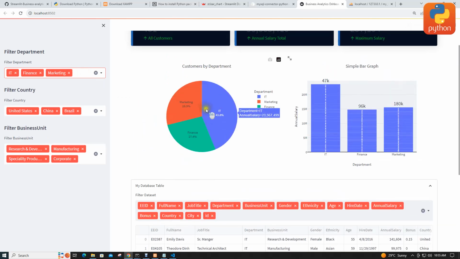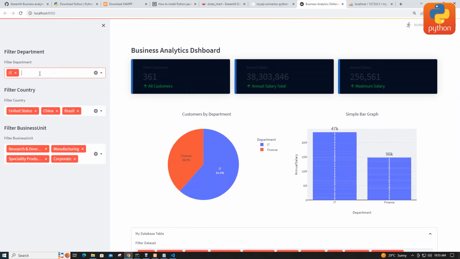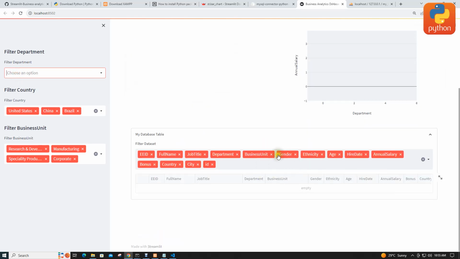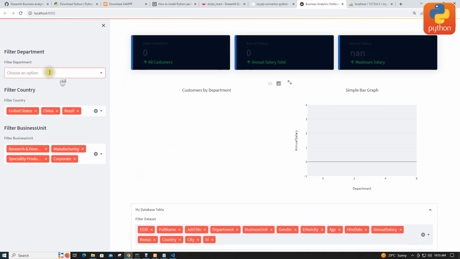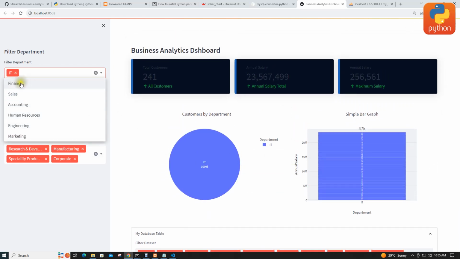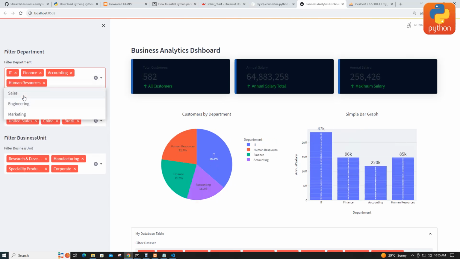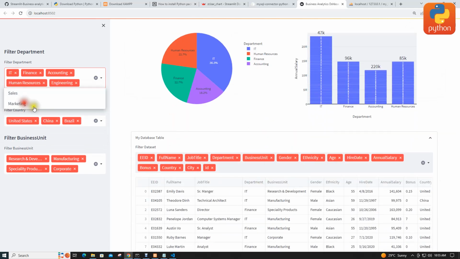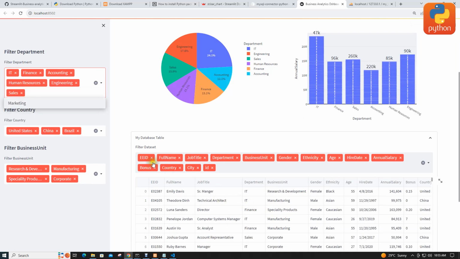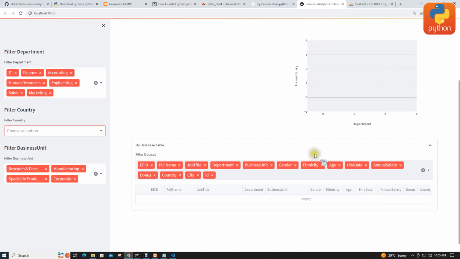You can see how the graph changes, the values change, marketing changes, finance changes. IT remains 0 and here there is no data. Just select IT, and you can see 100% finance. Accounting and human resource, and here the data appears for engineering, and here the data changes. Sales, and there it changes, marketing. Remove this one, there is no data here, no value.